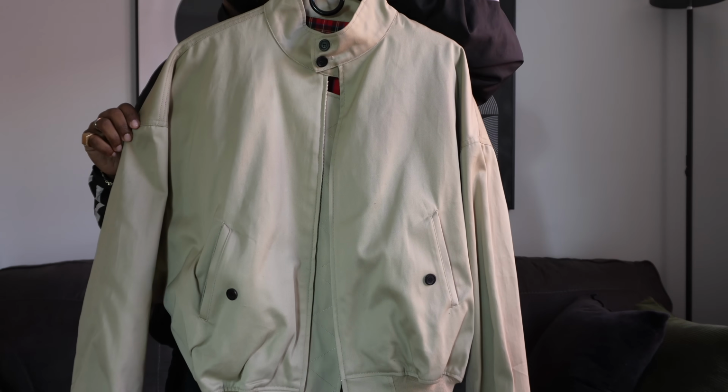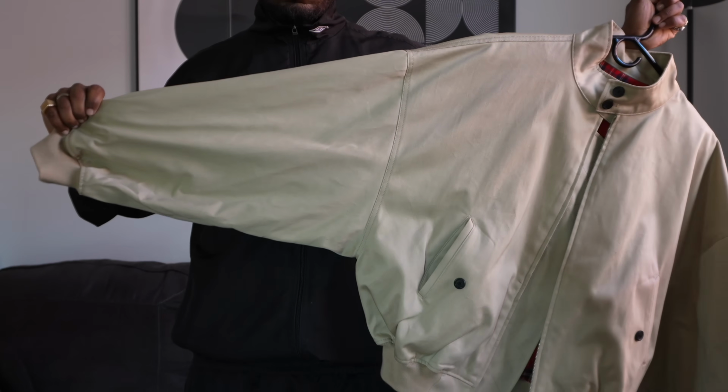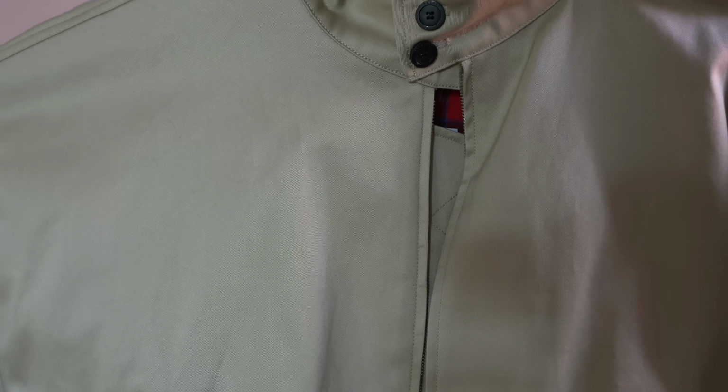Next up, we get a jacket from Pioneers. Some of their pieces are reminiscent of Balenciaga, and y'all know I'm a big Balenciaga fan. So this one's a Harrington style jacket. So the style has been around for years, but they're just bringing that newer silhouette to the style. Typical color that these jackets tend to come in.